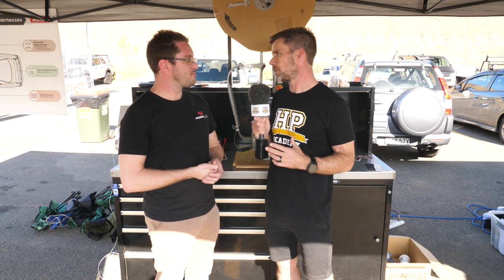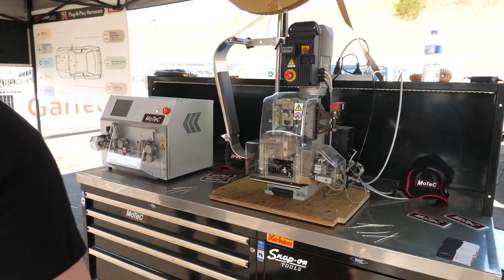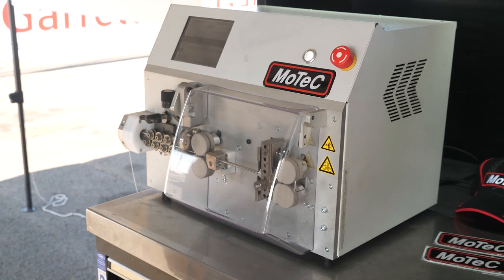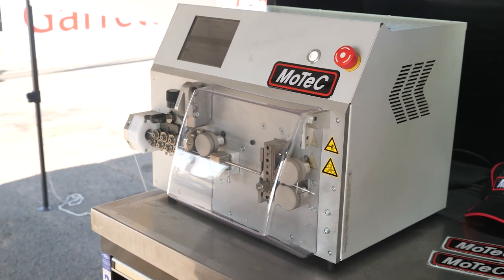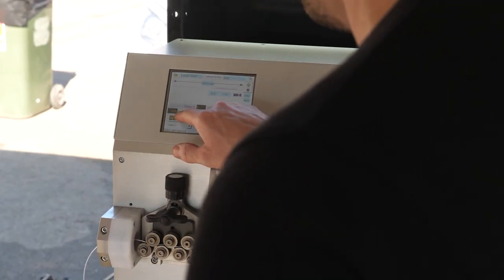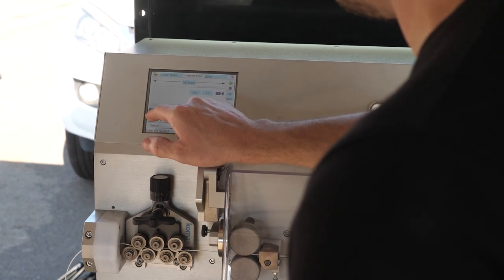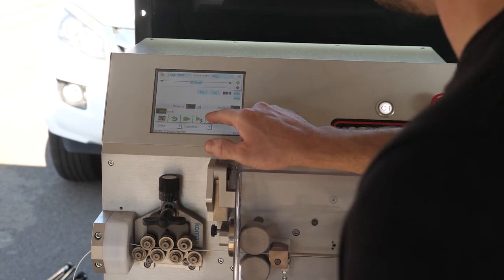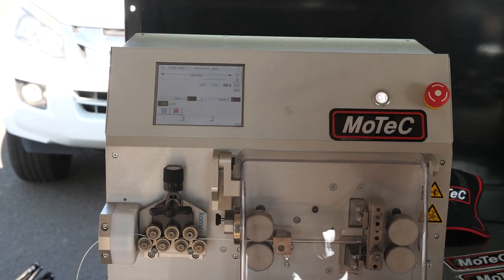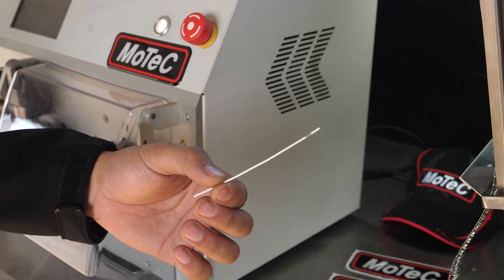Let's look at the alternatives and what Powertune are using here for production runs. You've got two pieces of equipment behind you — let's start by talking about the measure and strip tool. There's a hint in its name, but talk us through what it actually does. Basically the machine will take a wire from a roll and we can programme into it how many pieces of that wire, whatever length we want, and whatever strip method we want. We hit go and the machine will literally do it all for us and spit out at the other end — say 196 wires stripped at one end and not stripped at the other. And literally in seconds.